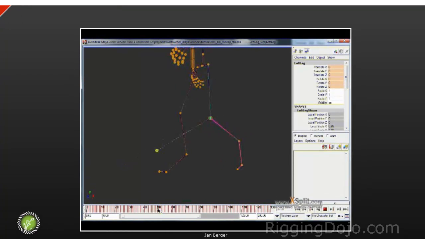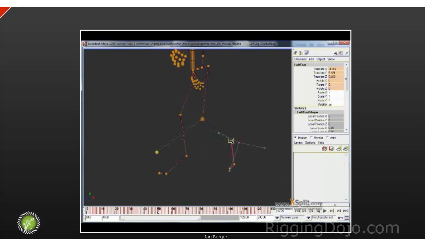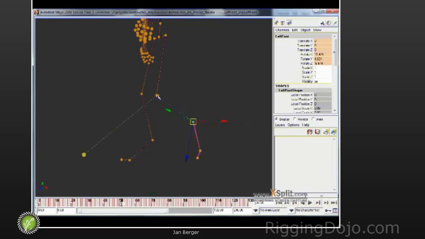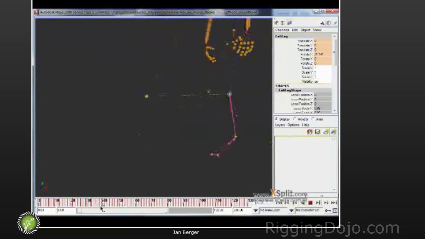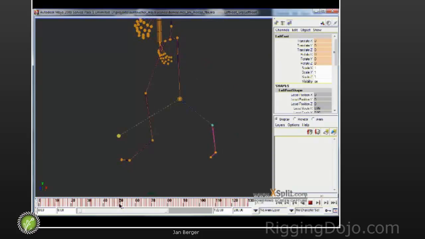And actually that would have worked. IK, and here it's back in FK, right? So this is a standard, not a reverse foot, a forward foot.